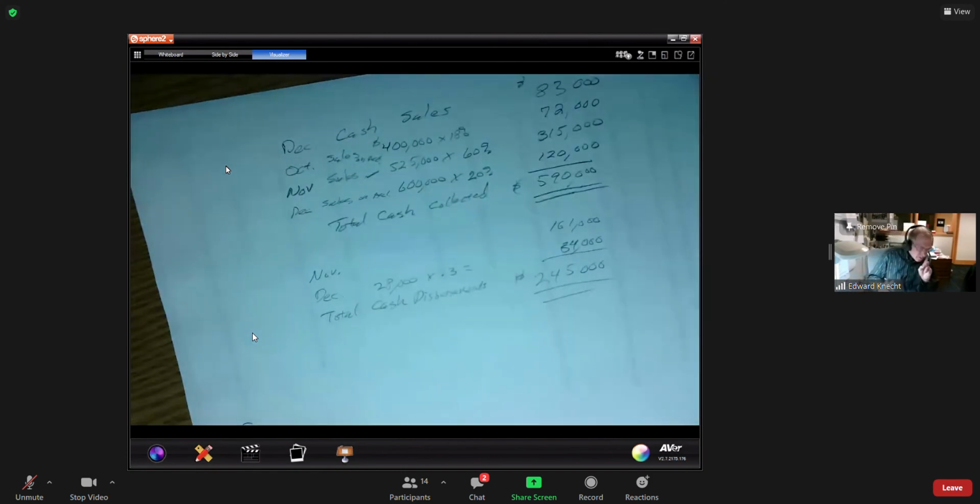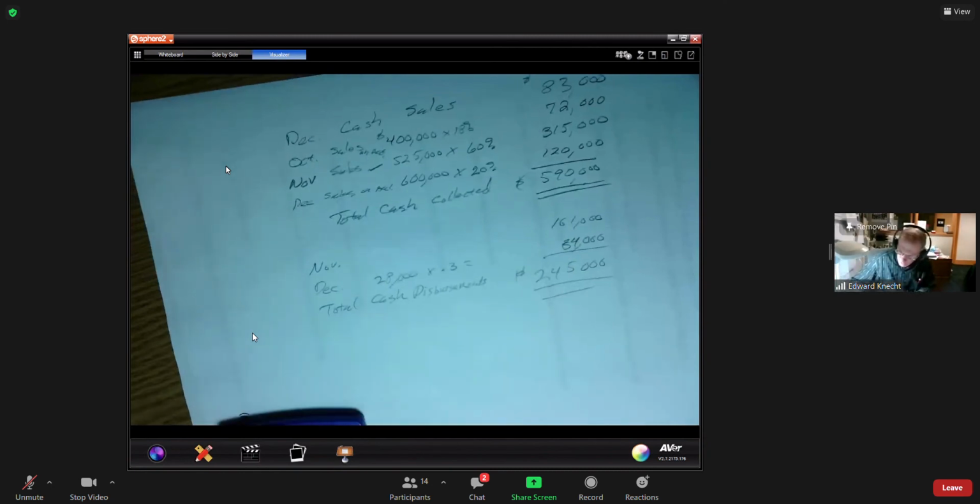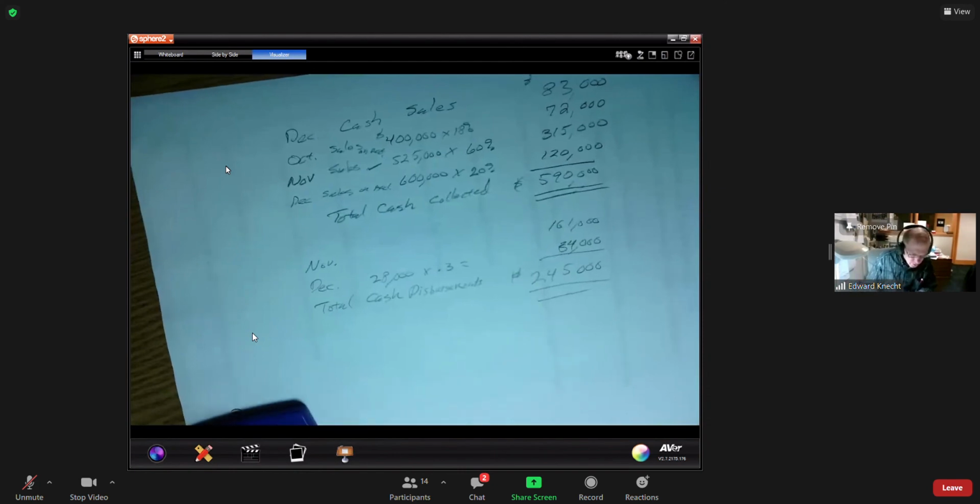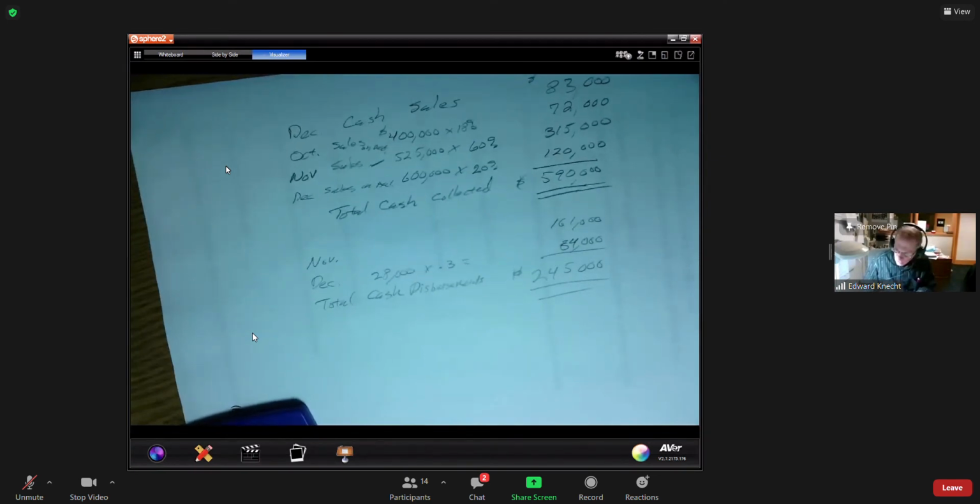All right. And then what else? They tell us selling administrative expenses are budgeted at $430,000 for December. Of this amount, $50,000 is for depreciation. Wow, I got to subtract that out, don't I? The rule is only cash expenses. If the total selling administrative is budgeted at $430,000, you're going to subtract from it $50,000 because you're not paying $50,000 out in cash. So that would be $380,000 for selling administrative.